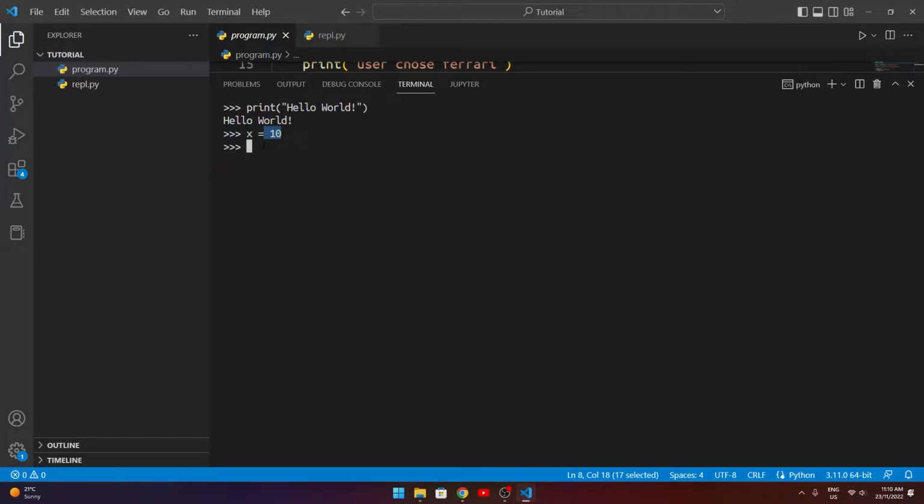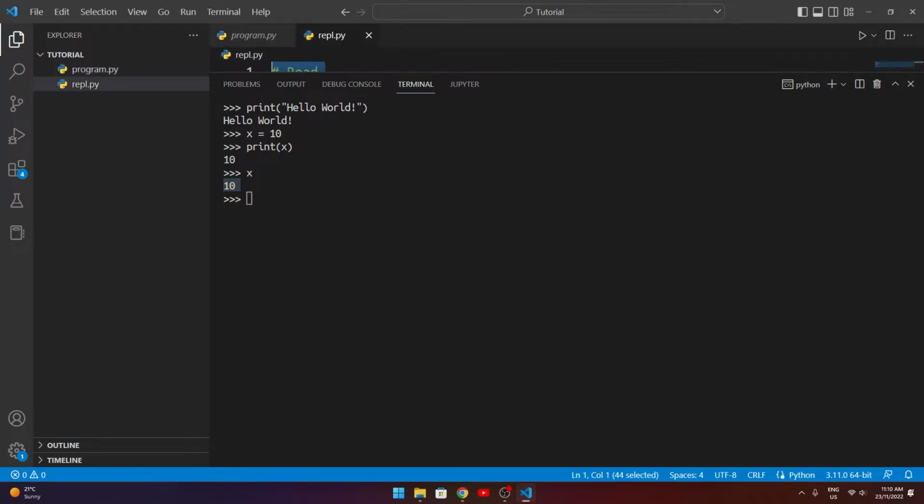But what we can do is, now that we have run this line of code, it means that we can print out the value of x. You can see that it just recalled that we set it to 10. So we've got fully interactive code. Now, instead of just typing print, you can also just type the variable name straight back in, and it will just tell you what it evaluates to.